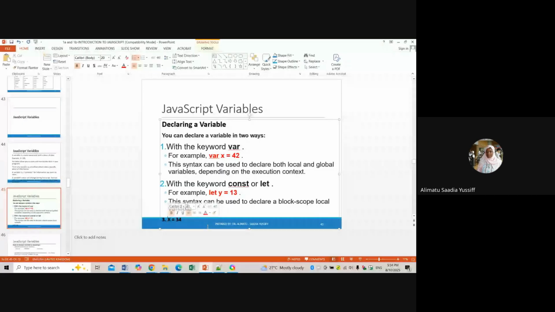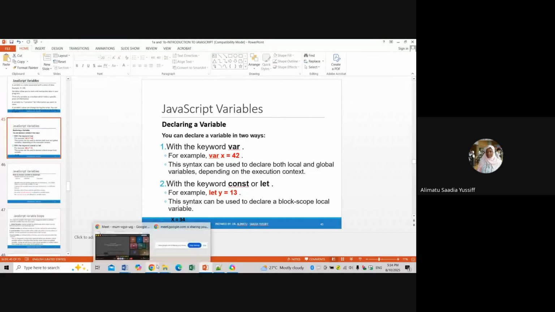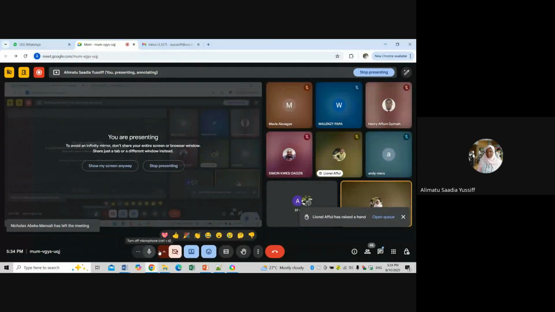It's also acceptable, without anything. So I hope you've understood now what a variable is and how to declare variables in JavaScript.